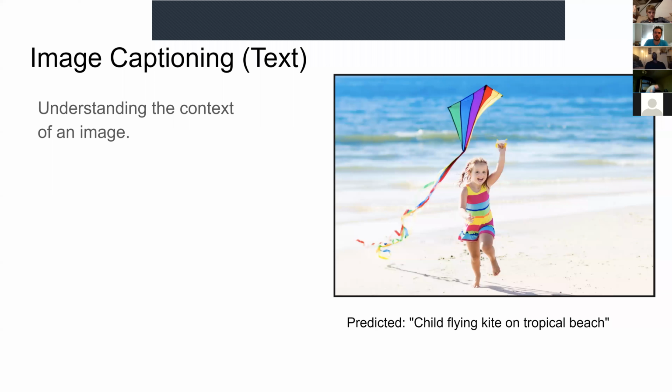Image captioning, so understanding the context of an image, which is really interesting if you think about it. This can be done several different ways, but usually you combine computer vision with some other type of network, like a recurrent neural network. If you gave it this image, it could say child flying kite on tropical beach. That's different than just saying kite, child, and beach, right? It actually understands some context. It wouldn't be a beach flying a kite on a child, right? It actually knows where things fit with each other, which is really crazy. I think it's a really interesting use of computer vision. Setting one up is a little more advanced, maybe, but I think it's really cool to look at.